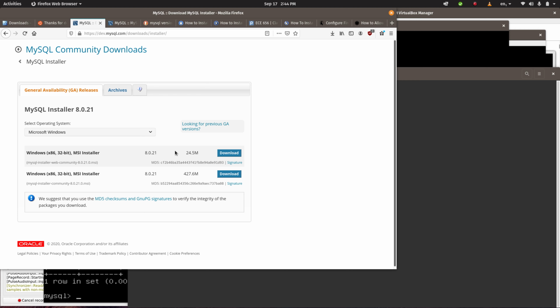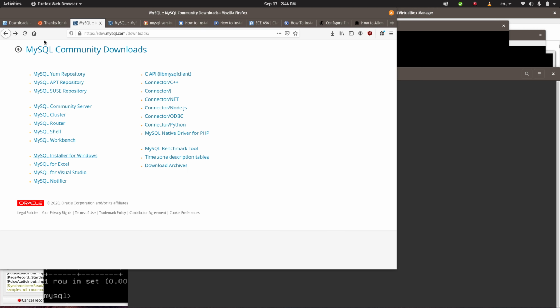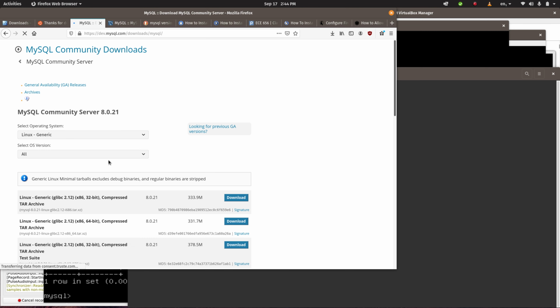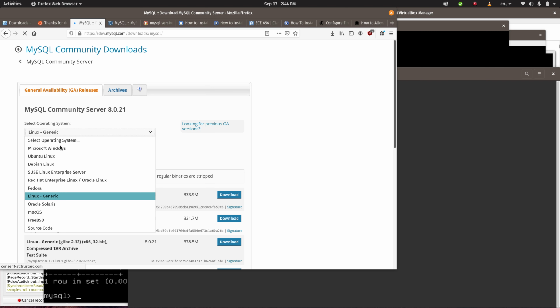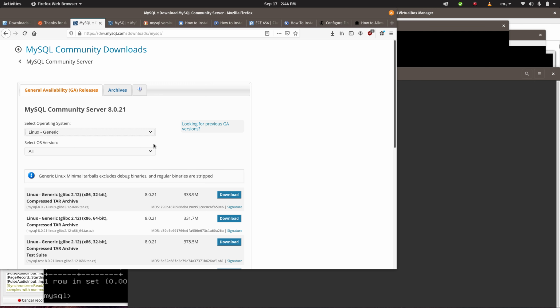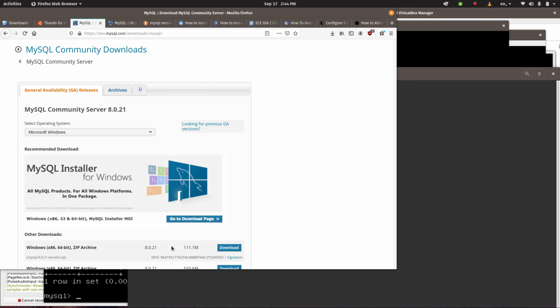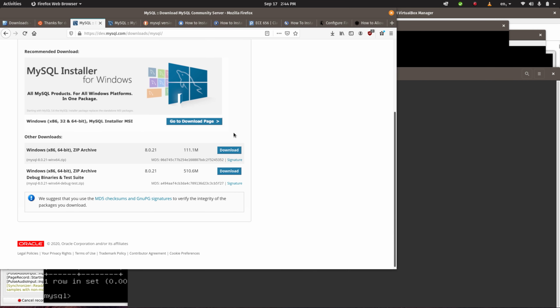Windows MSI installer, 24 megabytes, whereas if you go to community server and say please give me the Windows version, notice how it is significantly larger. Okay, you can get the installer.